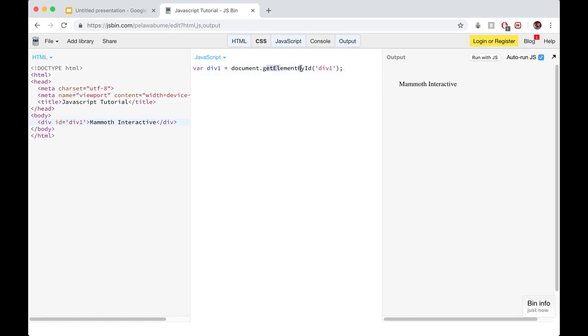Just wanted to show you how to get an element by its ID. Again, be careful that this isn't capitalized like this. A lot of people make that mistake, in which case the function doesn't work. So in the next tutorial, we'll be discovering a new way to fetch an element that will be by class. So we'll see you guys there.